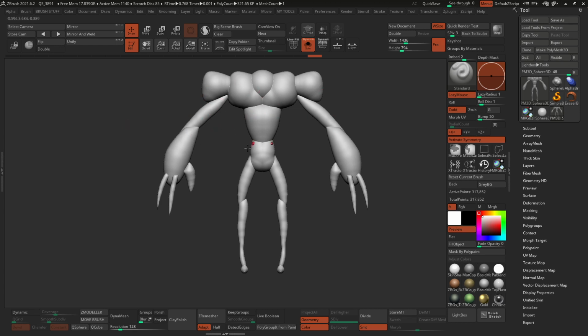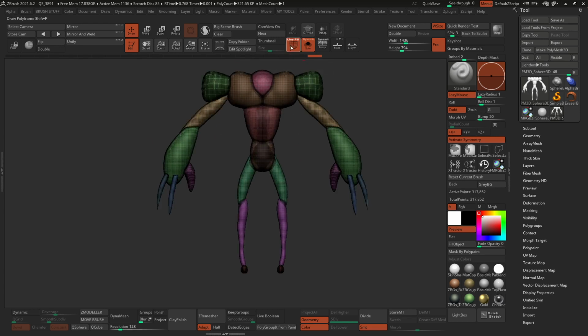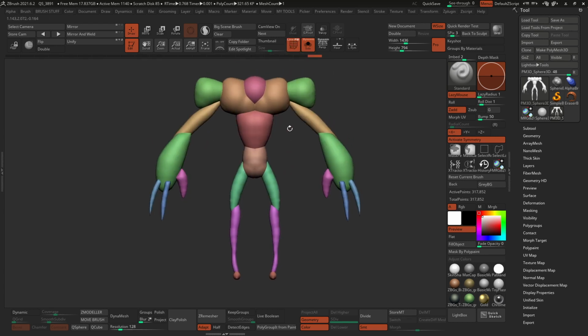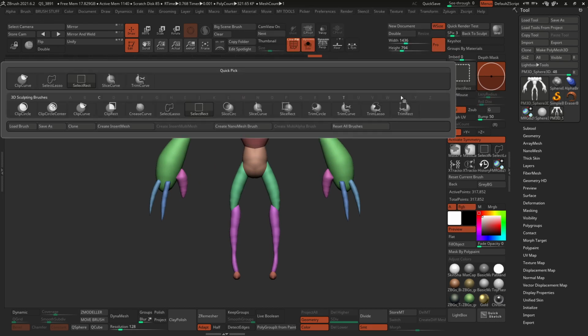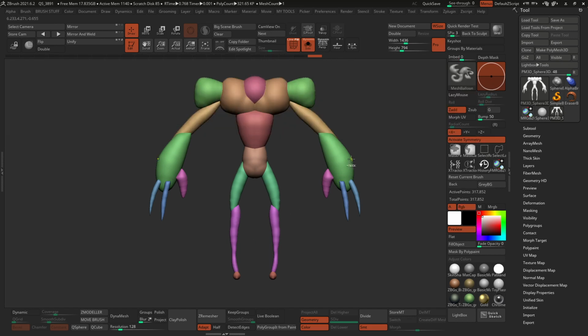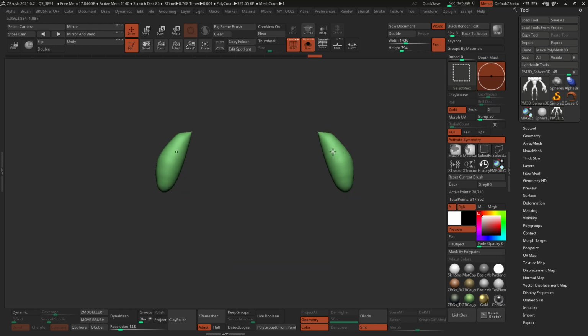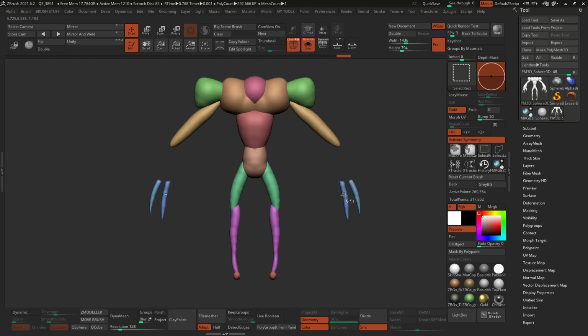I just want to show you the tools that I'm going to use in that time-lapse and how I go about it. So if I enable polyframe, this switch right here, and I'm going to toggle off the line so you can see better, with every single mesh that I create, I have a new polygroup or a new ID for the mesh. So you can hold control and shift, click on the thumbnail of your brush and select different selection brushes. So I'm going to use the select rectangular and I have the symmetry enabled. I can basically hold control and shift and click once to isolate, control shift and click and drag to invert the selection. So I can just, let's say, hide those forearms.